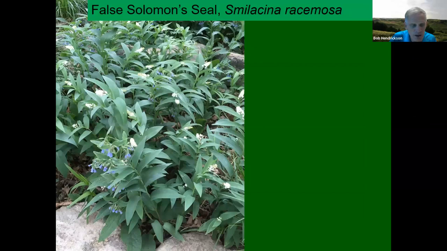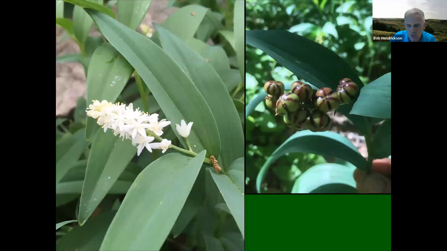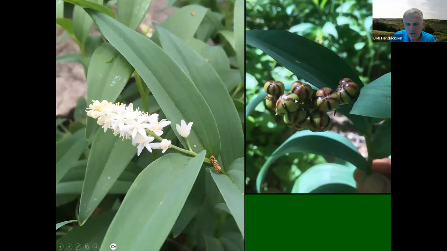Solomon's seal has a cousin — false Solomon's seal. The difference: on false Solomon's seal, the flower is only on the tips of the plant, whereas on true Solomon's seal, the flowers dangle down in the margins. These will get hit by bees as well. This is actually my home landscape — I planted it between rocks because I knew how aggressive it was, and I said, good luck going underneath the rocks. I'm trying to plant it in areas where it rules but doesn't spread further. The flowers are cool and smell sweet. It's maybe half the height of true Solomon's seal — about a foot tall — a nice foliage effect in the shade garden. The fruits that develop are just as cool as the flowers.